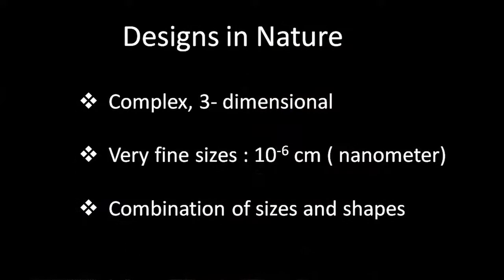Research into mimicking natural systems, or biomimicry, is not new. The examples I have shown you have been copied into synthetic materials, except that for each of those examples, a highly specialized technique had to be developed. That's because the textures in nature are highly complex — many have a three-dimensional design, and some of the dimensions are so fine they go into the nanometer scale. To add to the complexity, the designs are often made out of combinations of sizes and shapes, even within a single texture. So even though biomimicry has been pursued for a while, there hasn't been a single technique capable of recreating all these kinds of structures and versatile enough to apply them onto a variety of materials.